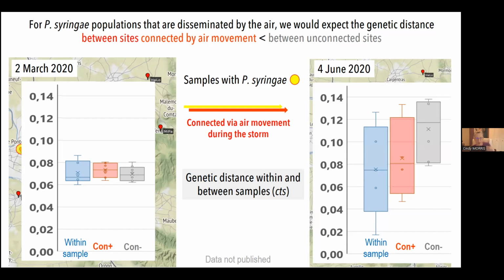If you just take a rain sample, how many different Pseudomonas syringae are in one rain sample? It's absolutely mind-blowing. So this was a difficult thing to do, and I wouldn't recommend it for a young scientist who's trying to get their first publication. This is for the old people who can take risks, okay?